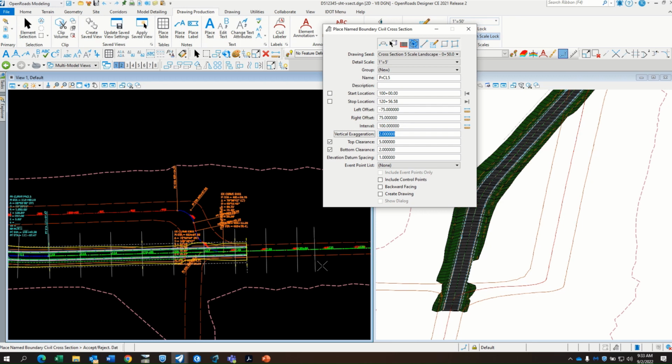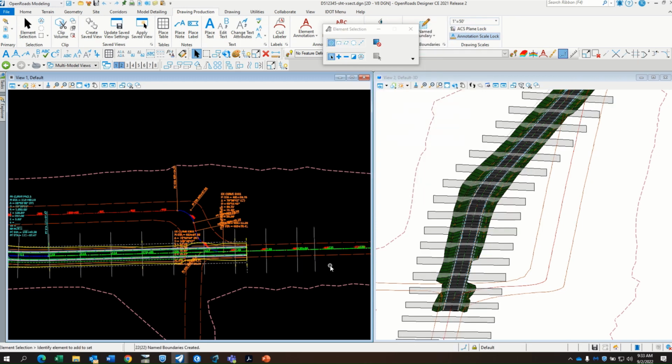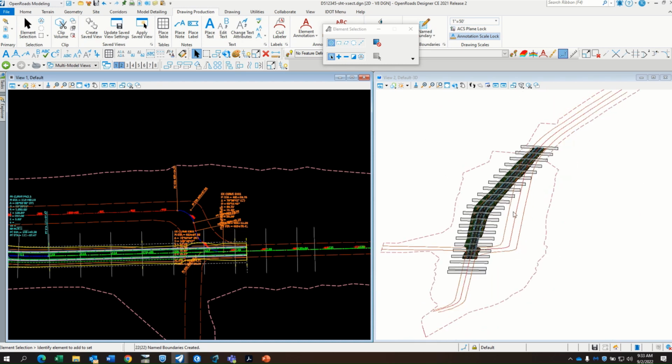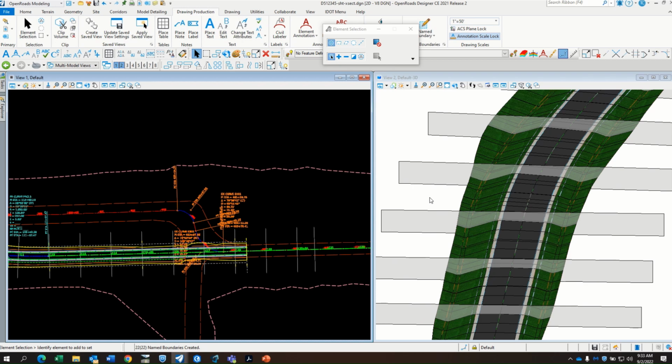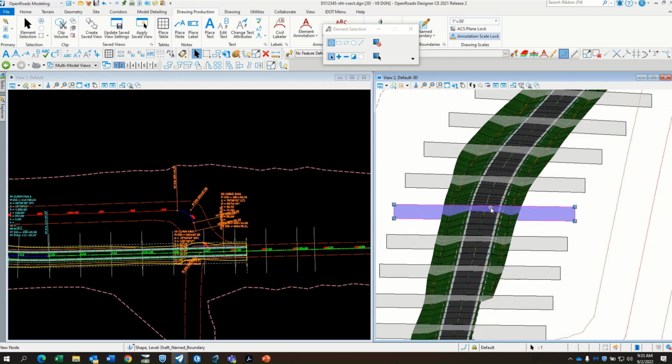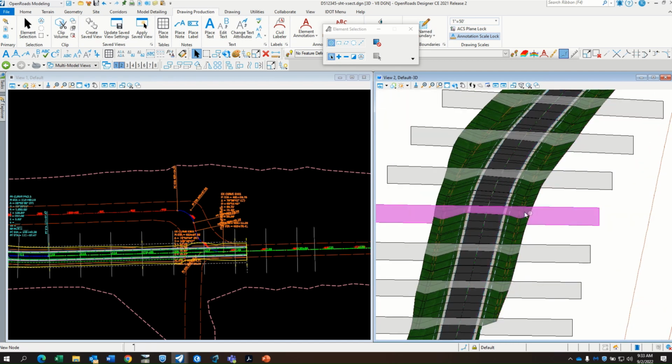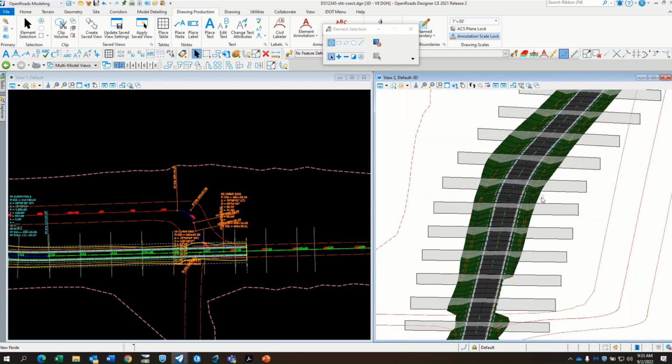And so I'm just going to data point somewhere kind of beyond, and then data point to accept. And right when I do that, you can see that this is pretty nice. It's pretty neat, really. It gives you the boundary of the cross section. And really, just like the plan view, remember I said even after you place these things, you can go in and modify it. Maybe it's not picking up everything, and you need to pull it up higher, something like that.